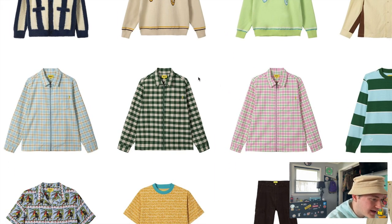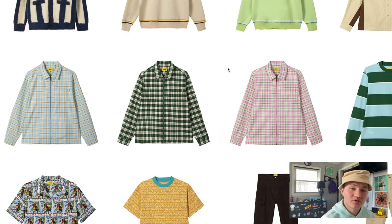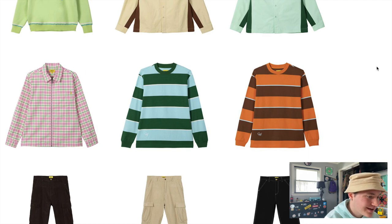Moving on, we have some regular-style jackets with the plaid colorways. If you remember from the beginning of the video, I mentioned a light blue plaid colorway I thought would look cool on a puffer jacket — that's this light blue plaid colorway right here. I definitely like this light blue colorway more than the pink, but dark green is still my favorite. Moving on, we have some two long sleeves. I'm loving the colors on this light blue one — the only Golf branding appears to be a little logo on the bottom of the sweatshirt. I'm not really feeling this orange one, though; on a piece like this the colorway is everything.